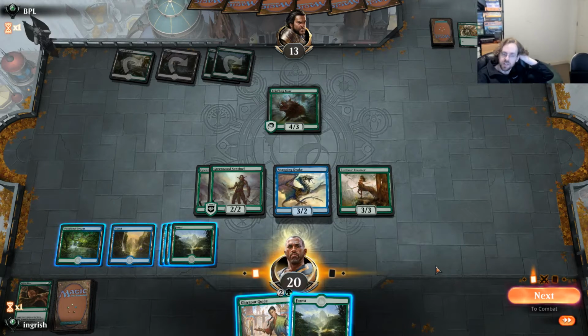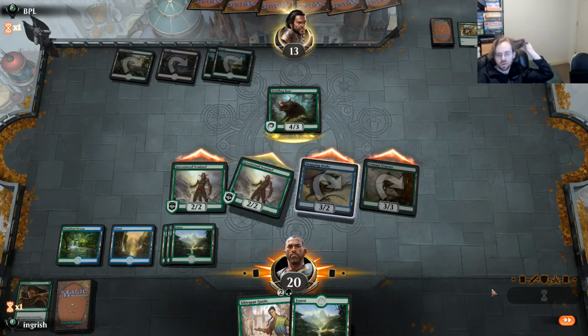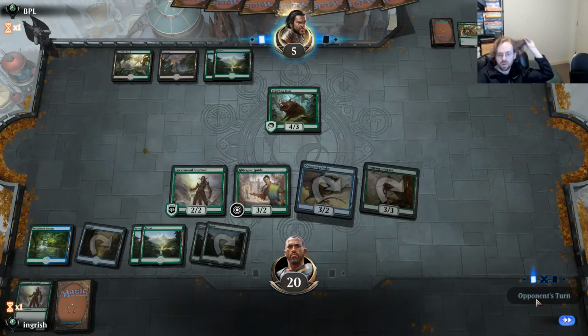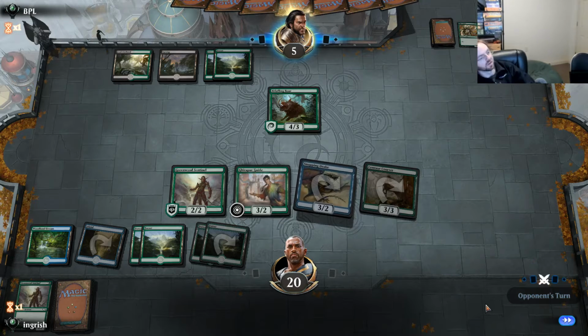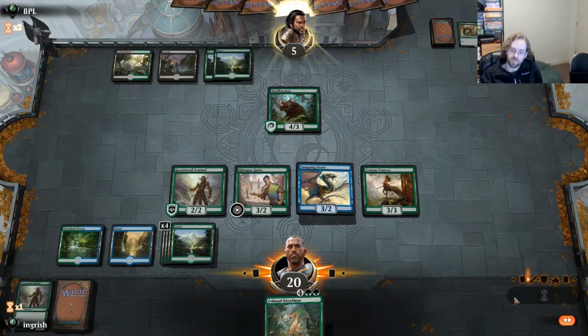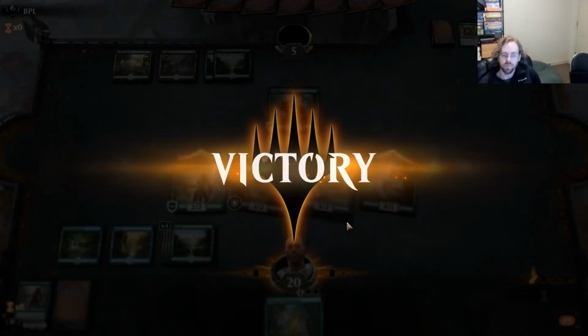If he wants to eat one of these guys, he's going to take a fair amount of damage. So I think we can just bash with everything here. And I guess we'll just play this out. He's playing black, so see what he's got. I'm just going to bash with the team. That's what I thought. Alright, 2-1.